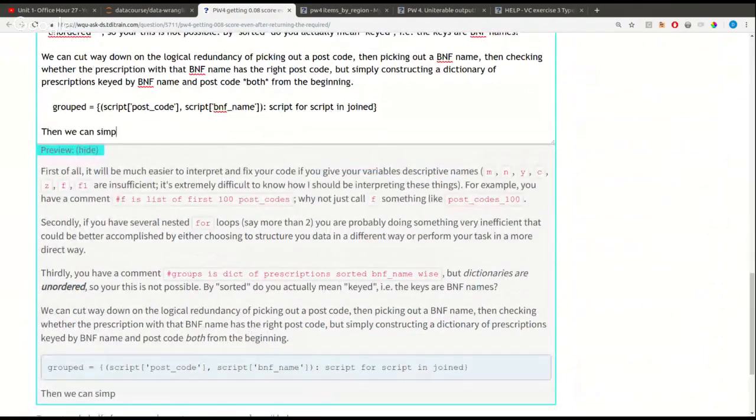Then we can simply iterate over this object once, aggregating the items field of each. Oh yeah, so this doesn't quite work, but it's pretty close.